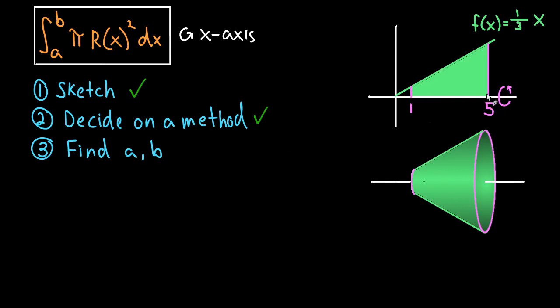So in this case that's also very easy. It's pretty much given to us. The leftmost point of the area is just x equals one, because that's the vertical line that's trapping it, and the rightmost is x equals five. So these were pretty much given to us. Just to be clear, we have a equals one—the lower bound is the leftmost point of the area—and b equals five—that's the upper bound, the rightmost x value of the area.